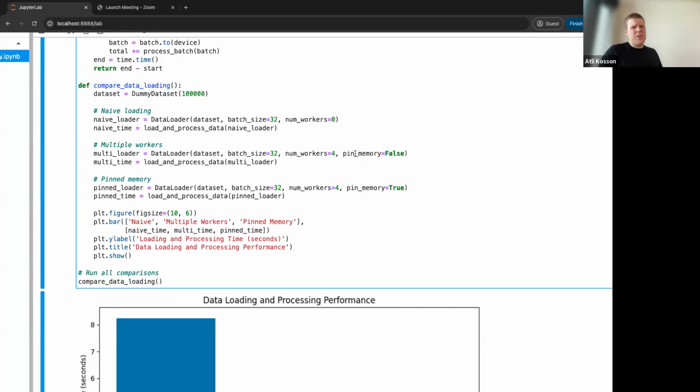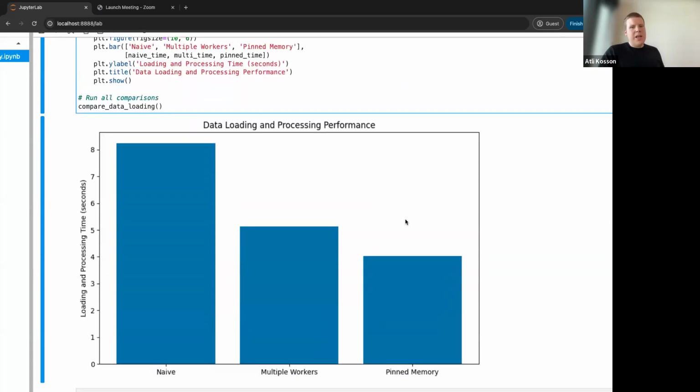And there is one other detail about how you move the memory from CPU to GPU, so that you typically want to pin the memory. Pinning the memory is an operating system thing. But what it means is essentially that the memory will not be pageable. And what this means is that the memory will have a fixed address. This data will have a fixed address in memory, meaning the GPU can directly fetch it without having to go through the CPU. It just speeds things up a little bit.